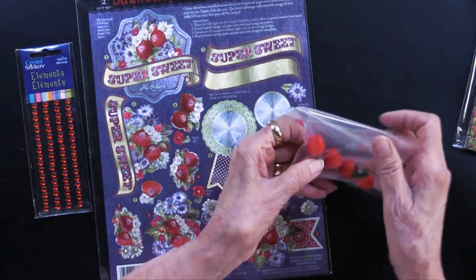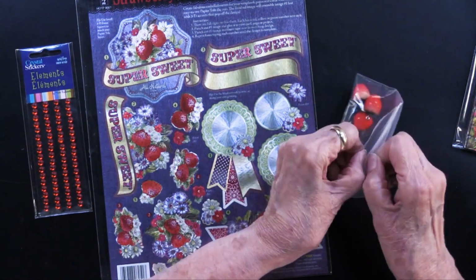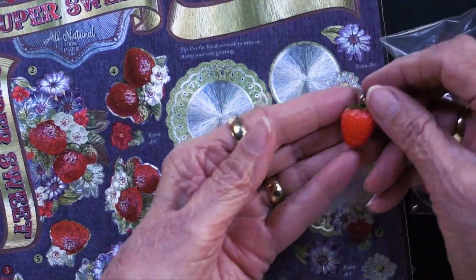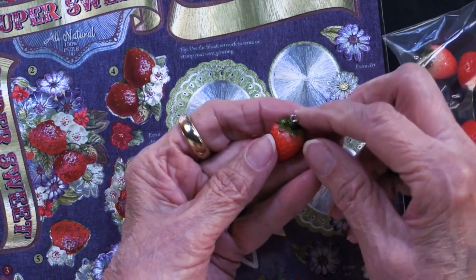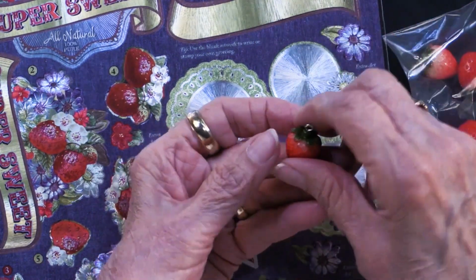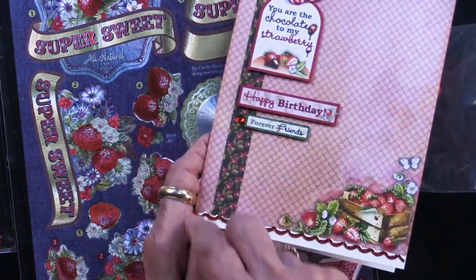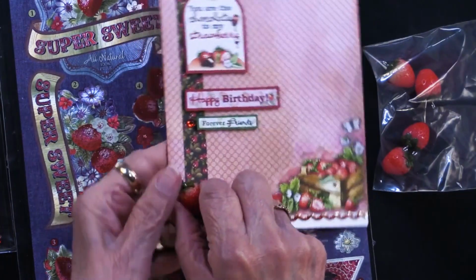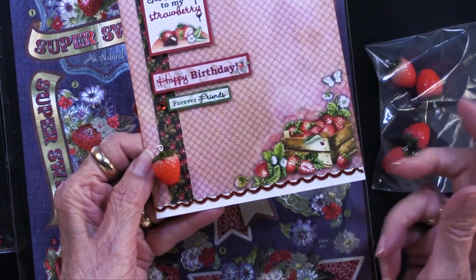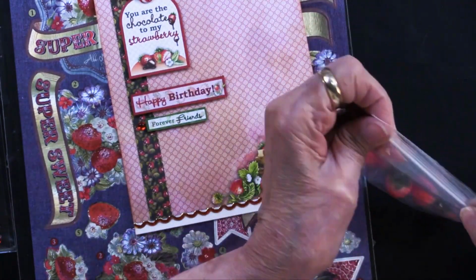And finally, we found these strawberries and just thought they were so fun. They are 3-dimensional, as you can see. Now, how might you use those on a card? Well, I'm thinking you could string ribbon through here and then wrap it around the fold of a card. So put your ribbon around, let this hang, and you've got an extra little bonus for the recipient. Just really fun. Or you could make a necklace out of it, or whatever you like. So I thought that was fun to do.